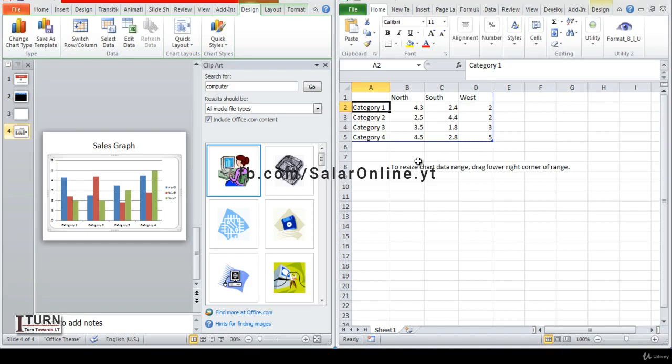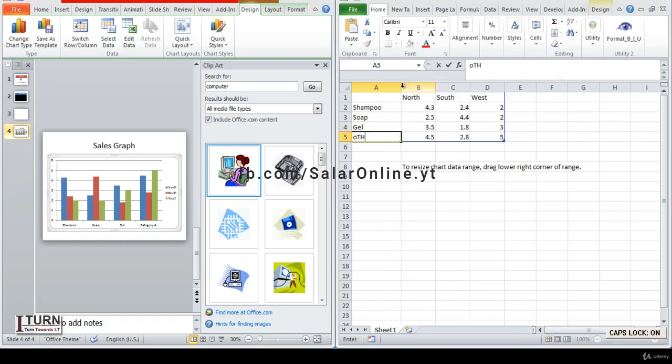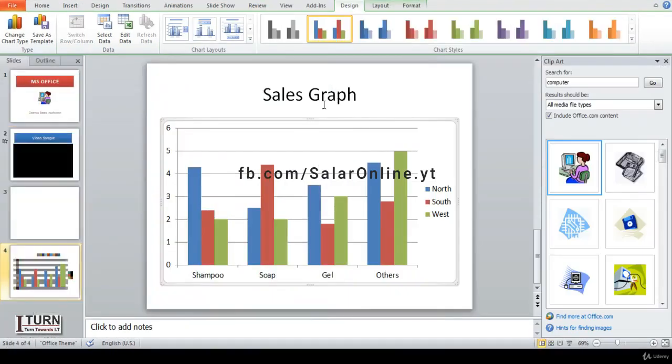Let's say I'm mentioning the products here, so products are going to be like shampoo, soap, gel, others. So these are the major components, the rest are others, and these are the figures. So accordingly here you can see a graph has been created. I'm closing this, and this is the chart. Go through my chart videos of Excel in order to have a complete understanding of it.